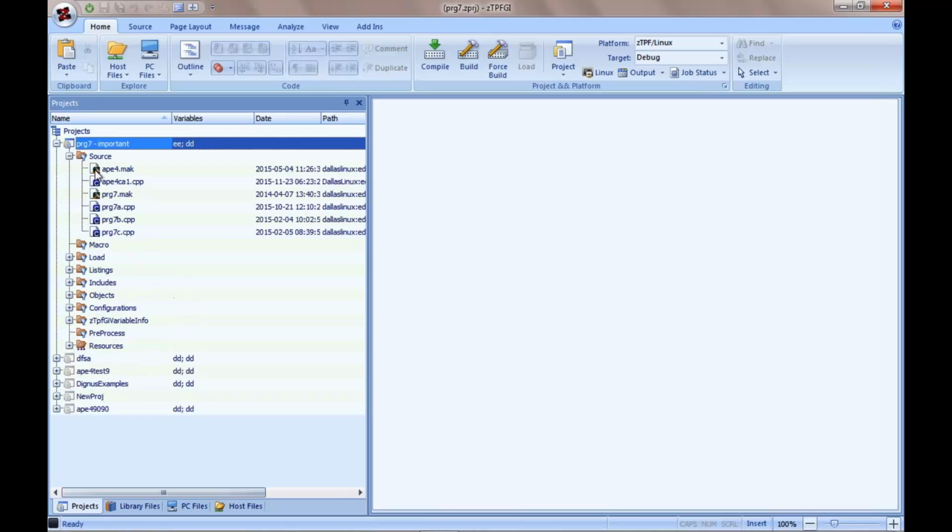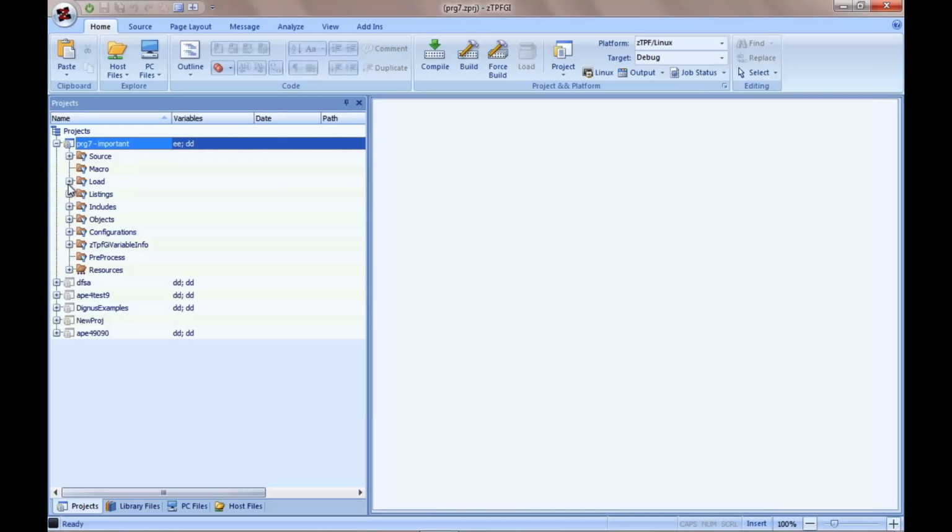So, for example, all the source files are here, and all the files that could be loaded, like the SO files, are here, and so forth. And if there are any extra files, they're usually put down under resources, things that just didn't fit into the filtering system that was set up by your company to start with. Okay, so that's what projects are. That's how to activate the projects.